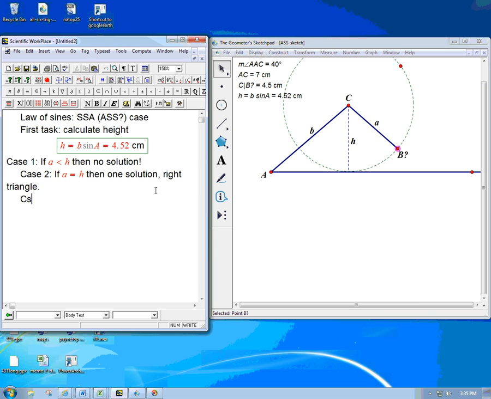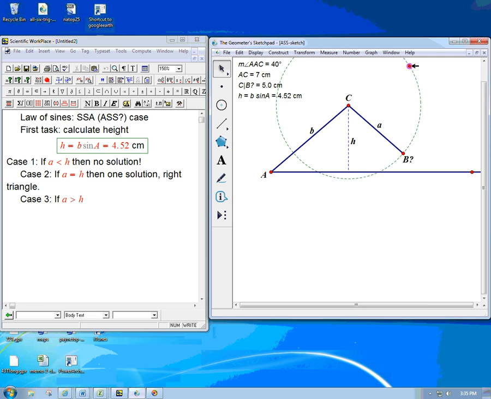Case 3 is the most interesting case. I'm going to just say for right now if A is greater than H, although we might have to modify that in a second. So don't stop the video too soon. If A is greater than H, I'm going to make this circle bigger. If A is greater than H, then I can't put it straight down. But what I have to do is I have to kick it out to here.